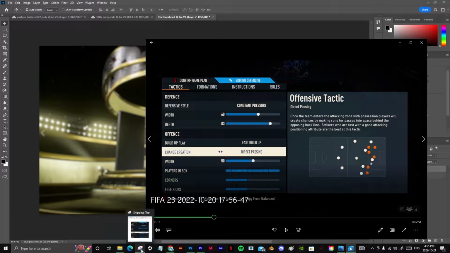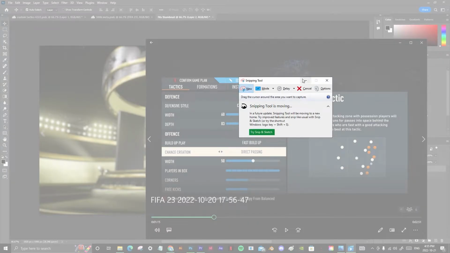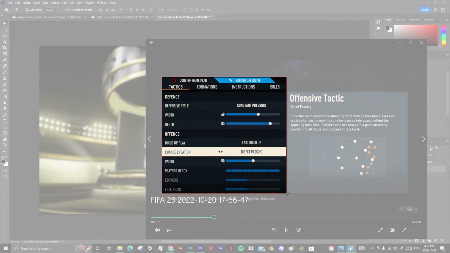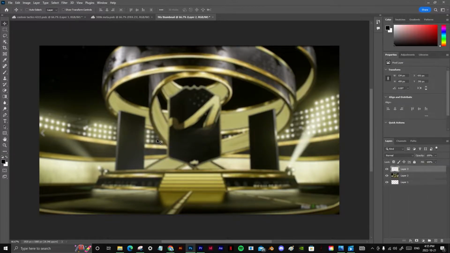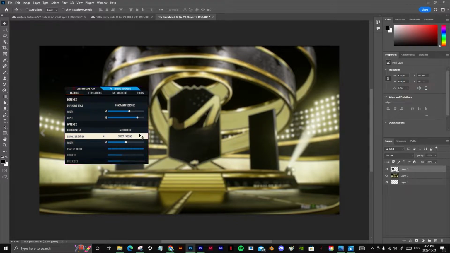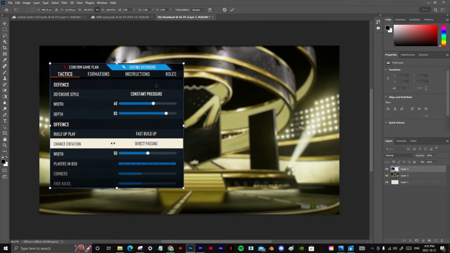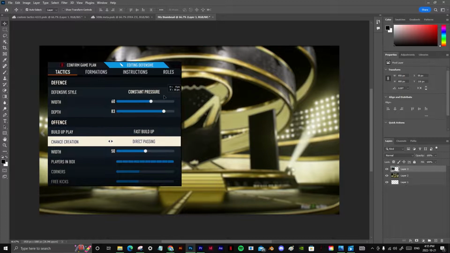Now, I'm pretty sure every Windows computer has this tool. It's called the Snipping Tool. You take your Snipping Tool, you press New, and then you grab it just like this. You grab it all the way to that corner, and voila, you've got the picture. You right click, copy, and you come back here and press Control V to paste. Press Control T, expand it just like this, and voila. That's it right there.